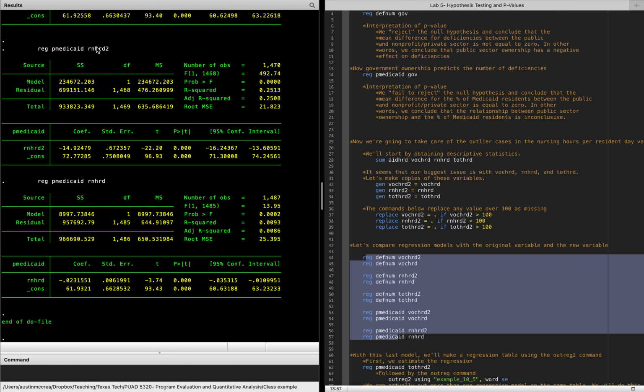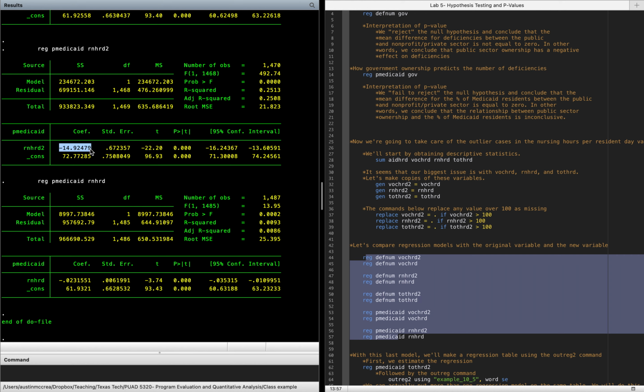We'll just look here at the RN hours per resident day. This was our original regression. We see a unit increase in the RN hours per resident day predicts a 0.2 percentage point decrease in the percentage of Medicaid residents, and that's statistically significant. Now look at what happens with our new measure that removes those outlier cases.